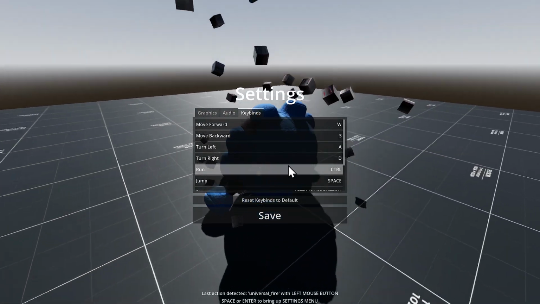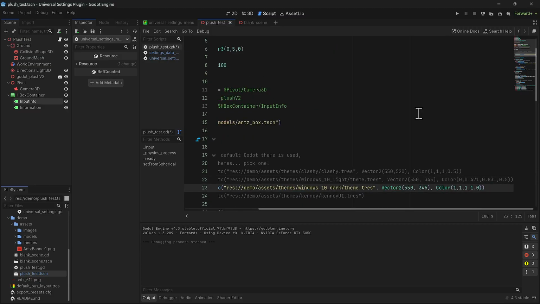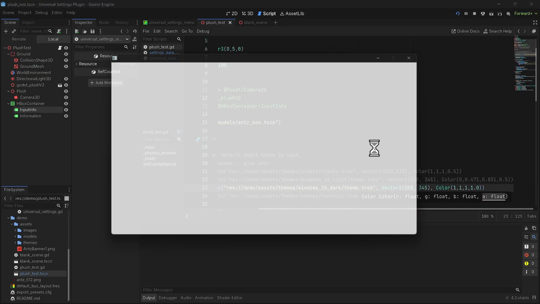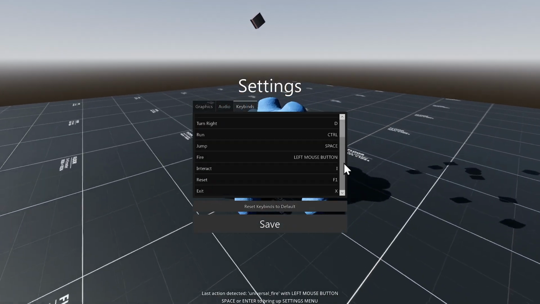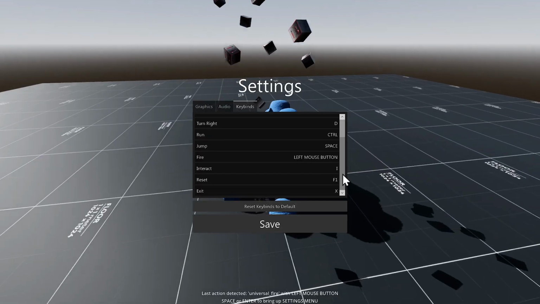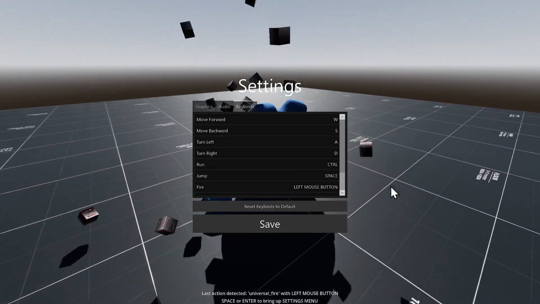It doesn't look great now either, even with skinning and themes. Let's go with the dark theme. Let's make it opaque. And let's start that. And you go to Keybinds, and as you can see, the scroll bar is there. Okay, so that's basically it.